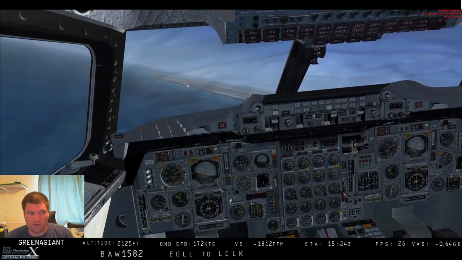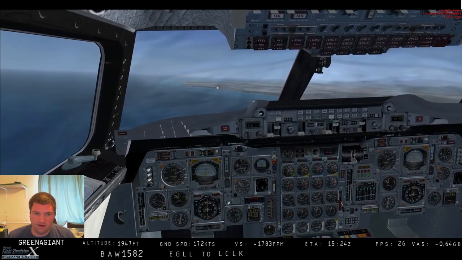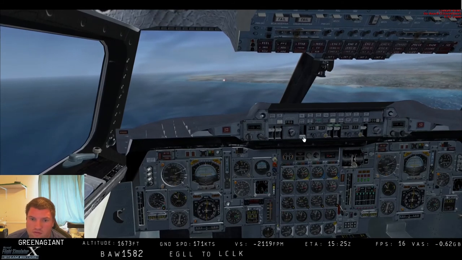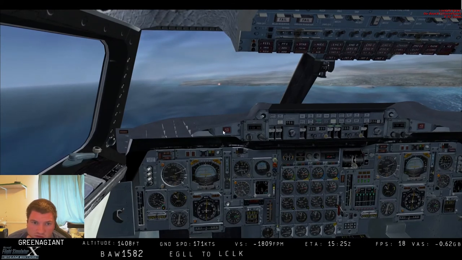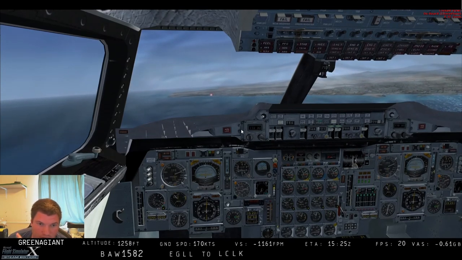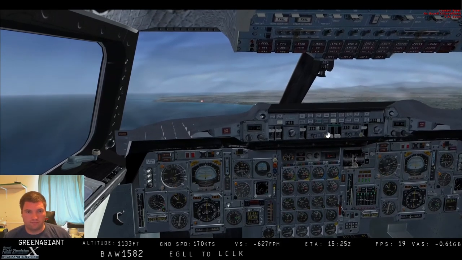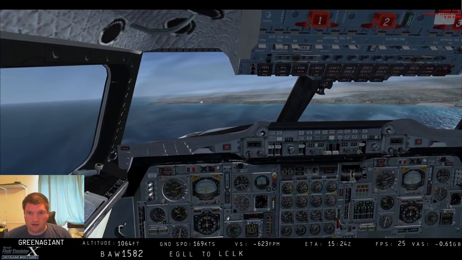Right, I'm going to get very quiet now, because she's fun to land, but she's hard, very hard work. I could technically do cat 3, but I'm not gonna. Once it's got itself lined up, and then I've got a fighting chance. So there we go, we've captured the ILS and we've captured the localizer. So autopilot away. And I'm gonna fly this in by hand and probably make a meal of it.